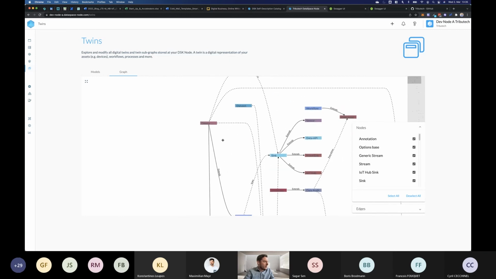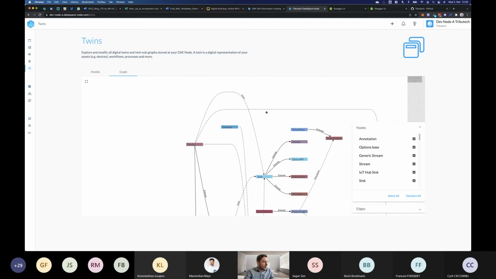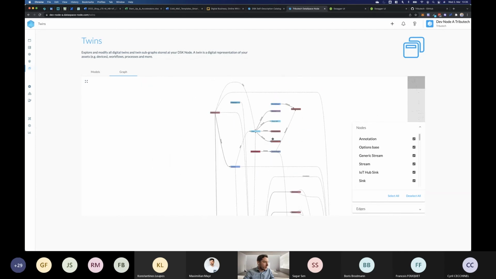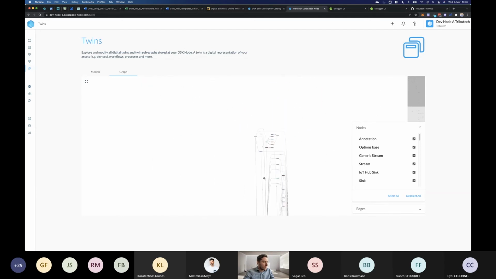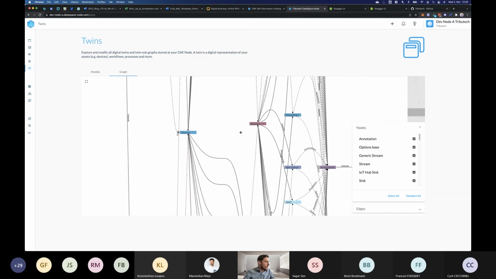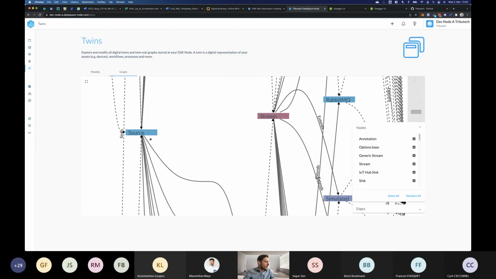Okay, perfect. So before we have talked about our twin stack, which has different vocabularies to describe, for example, digital twin configurations or what parts a car can have. And here we see all the data models of our platform stack. There we have already a huge number of different data models.